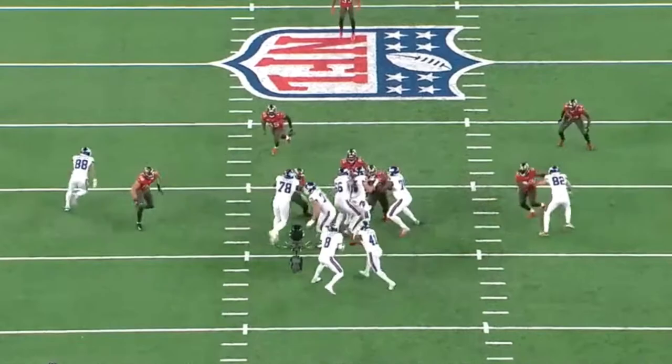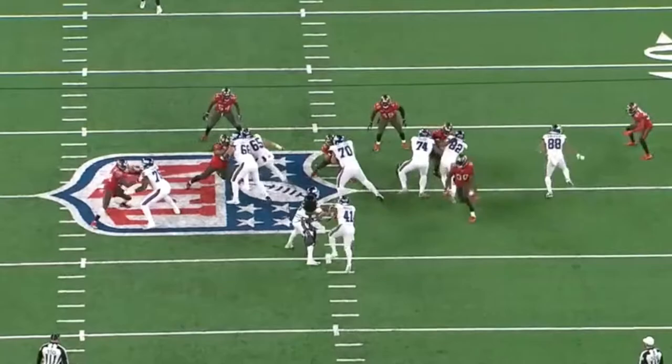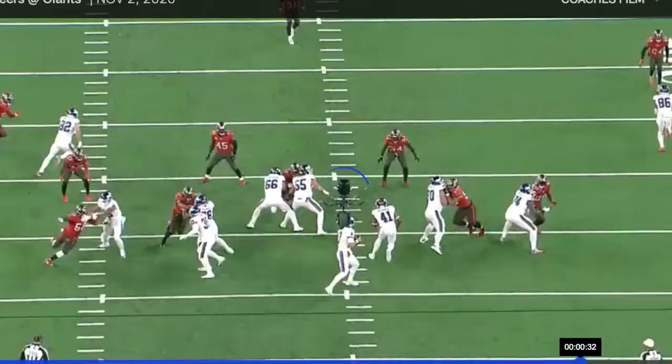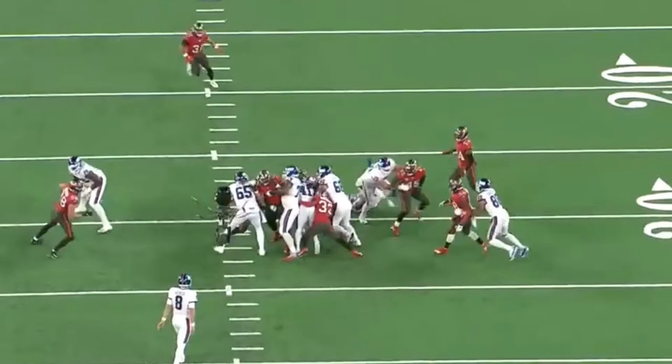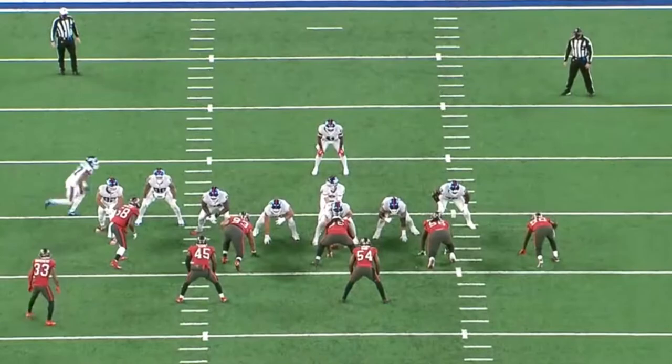There we go - push him. Good play, open up a hole. Nice one once again, I like it. This play is not his fault - Devin White's just a beast and he's quick. Show JPP who's boss. He needs to work better on the hand fighting - it feels like he loses too consistently where guys can dip and rip. But that's a pretty good job here. Making a hole, I like it. Stonewalls him right here as the right tackle - number 92. Like it.